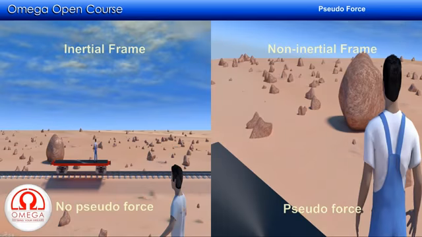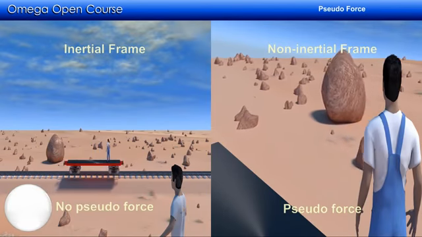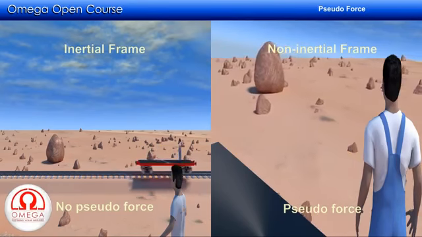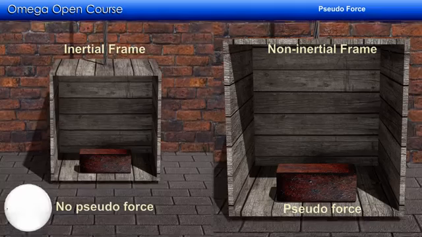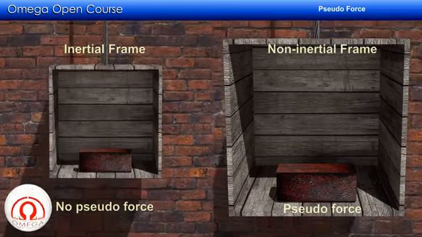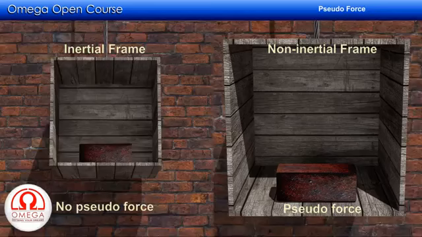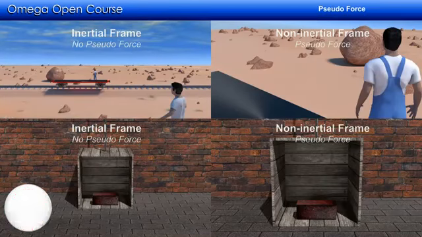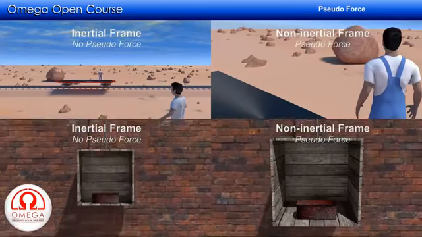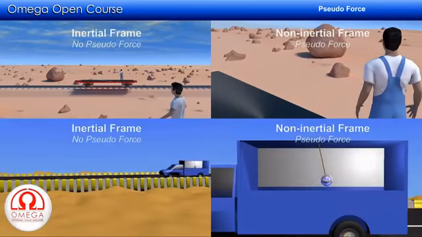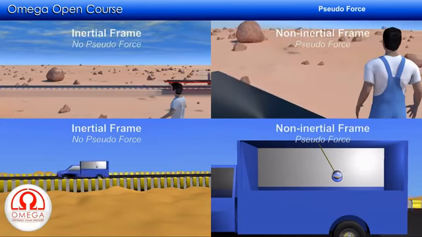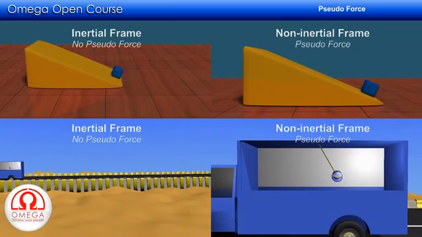To conclude, whether pseudo force will act in a situation or not depends on your choice of the reference frame. If your frame of reference is inertial or having no acceleration, there will be no pseudo force. But if you choose a frame which is accelerating, then a pseudo force will act on all the objects in the frame in the direction opposite to the direction of the acceleration of the frame. The magnitude of pseudo force is always mass of the object into acceleration of the frame. Every question can be solved in inertial frame, that is without using pseudo force. However, there are some situations where using non-inertial frame simplifies the motion greatly, and using pseudo force in those cases may reduce the effort in problem solving.